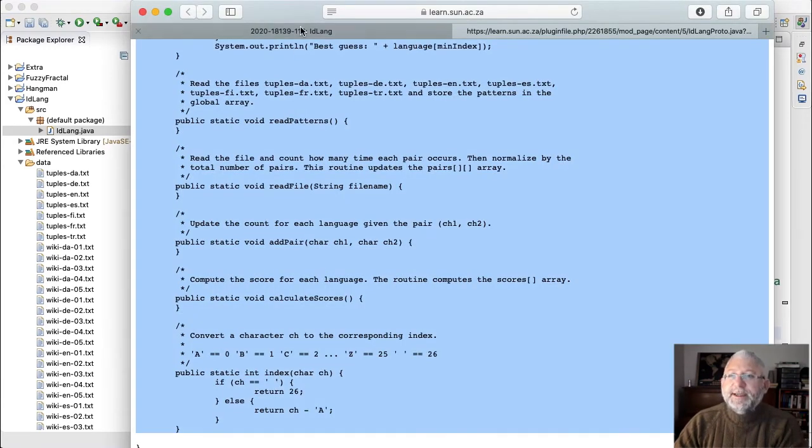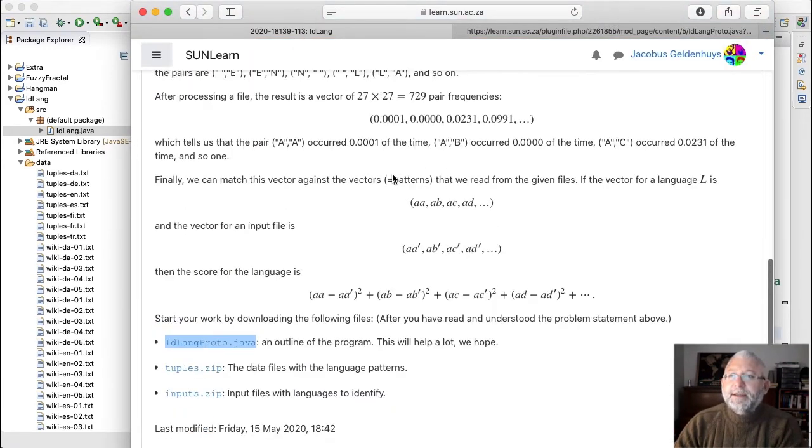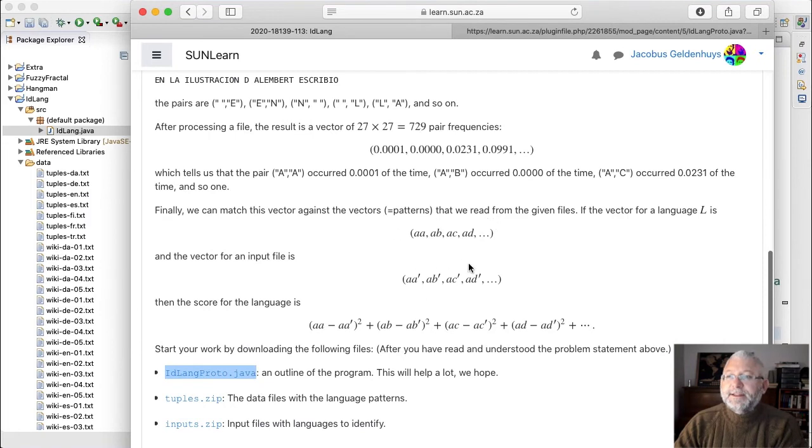Let's just get that formula again. Yeah, just go over all 27 by 27, subtract the corresponding ones from the language I know to the unknown language, and square it, and add it all together. Okay, fine, got that.